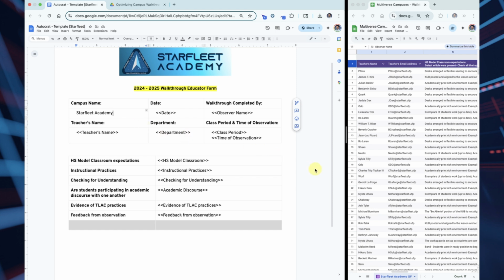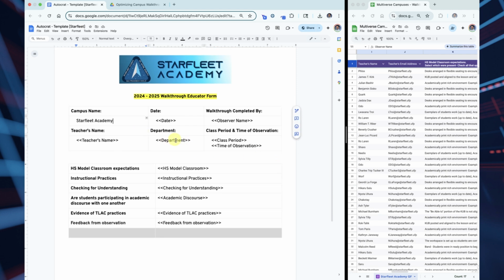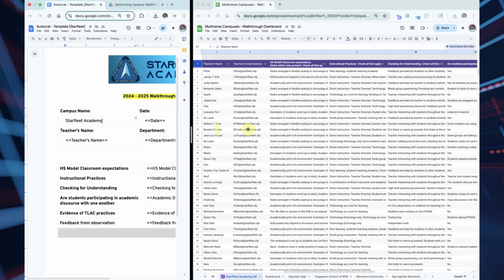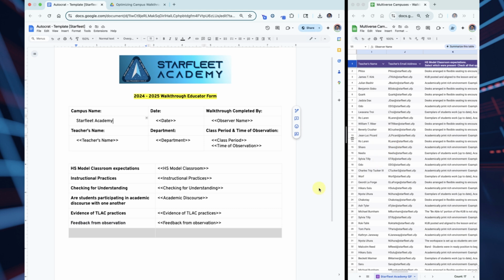Now, how this template works is this template is for Starfleet Academy. You notice that in our Google Sheets, we had multiple different campuses down here. So you would have to create one for each campus, or if you have one general template that can work for everyone, that's okay too.